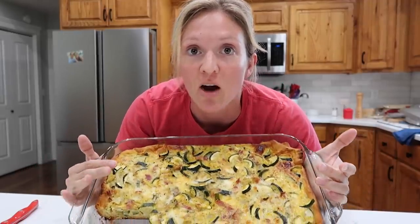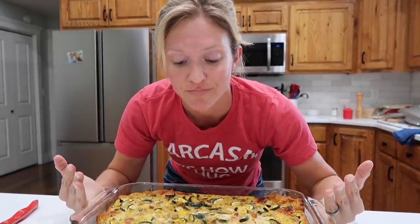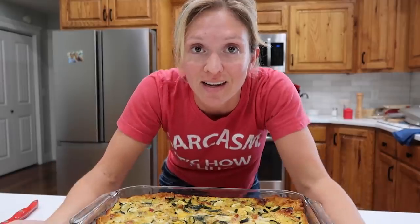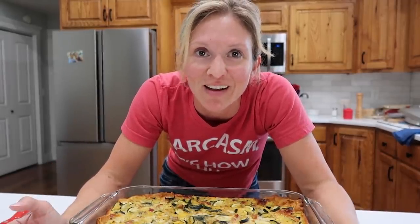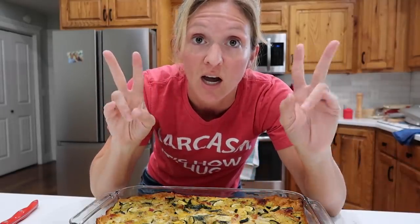Okay, once this comes out of the oven, you're gonna let it cool all the way. Then you can, of course, cover it like this and stick it in the freezer like this, but I'm not gonna do that. I'm gonna cut it into slices and put it in some Tupperware containers like this.